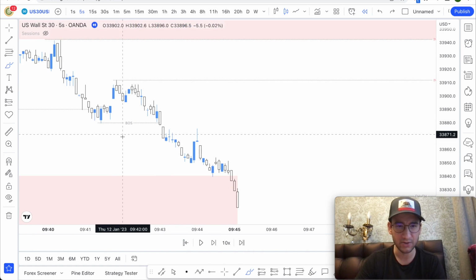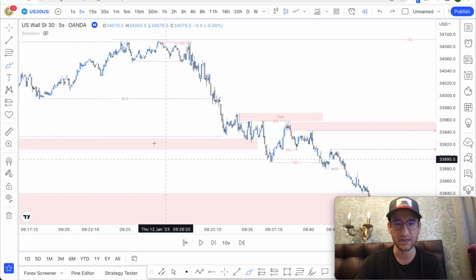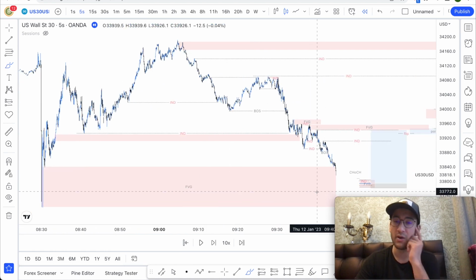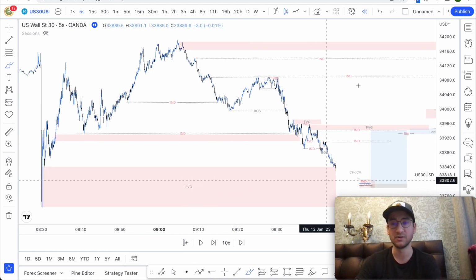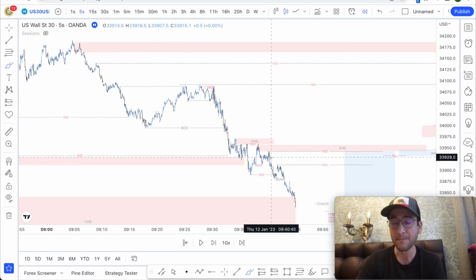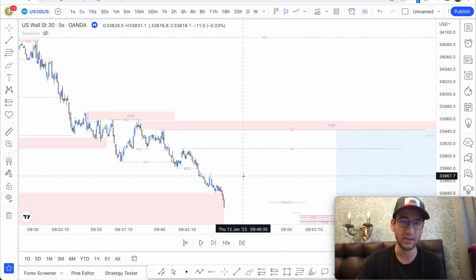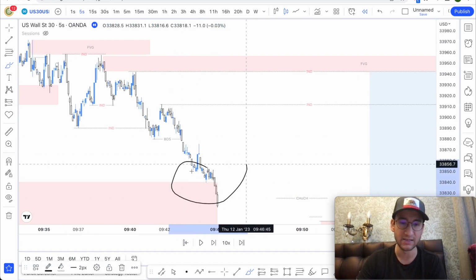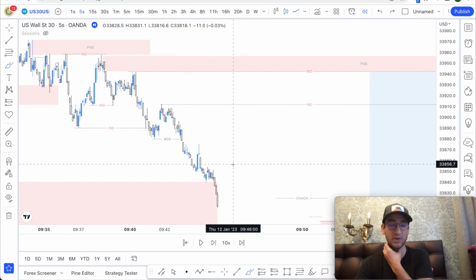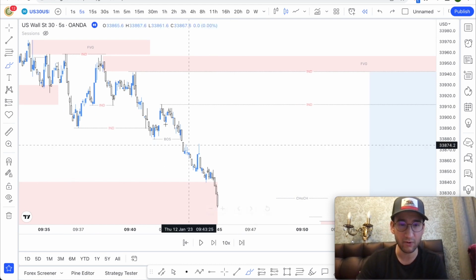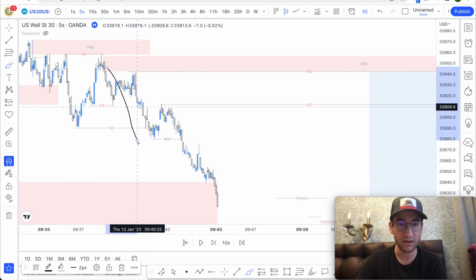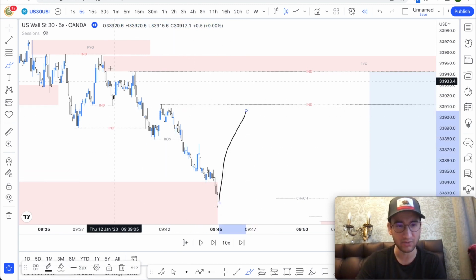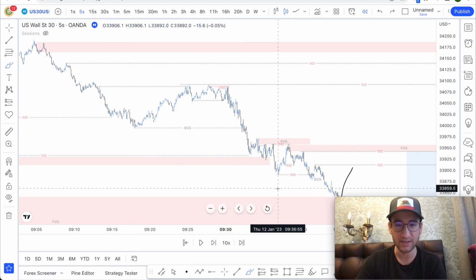You can see we had the breaker structure here, but now we're getting really deep into the demand zone here, right down here. And what we know is that whenever you're getting deep into the demand zones, or the supply zones in this case as well, the trades are less likely to play out. And you really need to not be trading when price gets to demand or supply zones. Now, sometimes trades can work out for the best, right? You can wait for a high like this since it's been created, or like for this one, for example, right? You can wait for price to get back up here because we are making beautiful order flow to the downside.